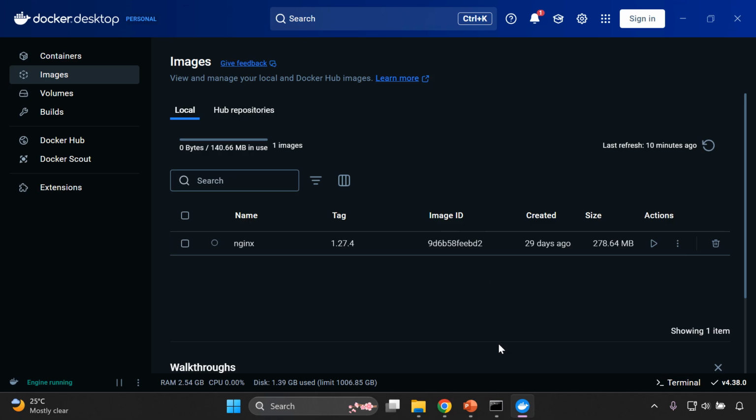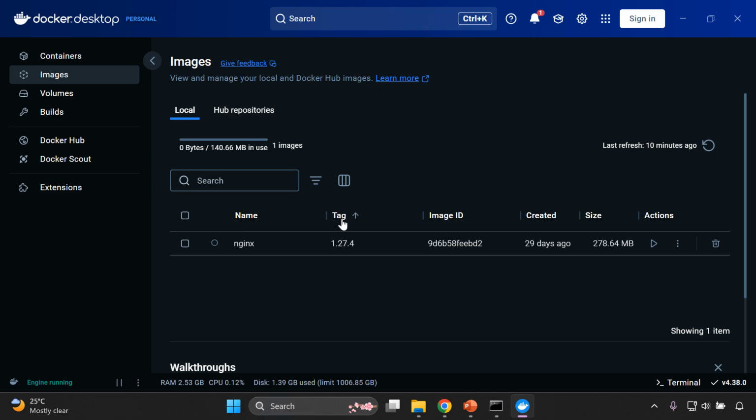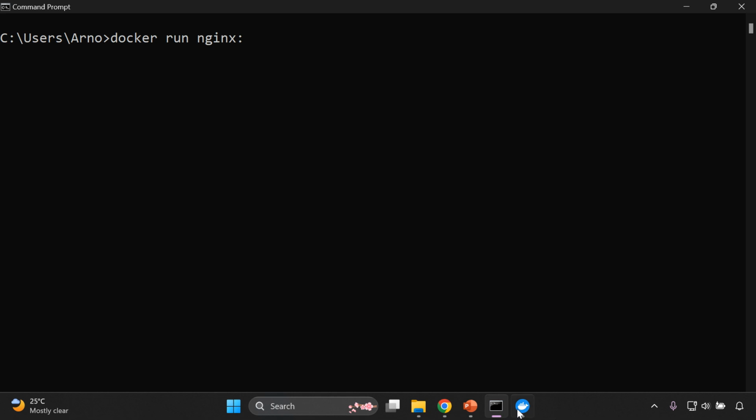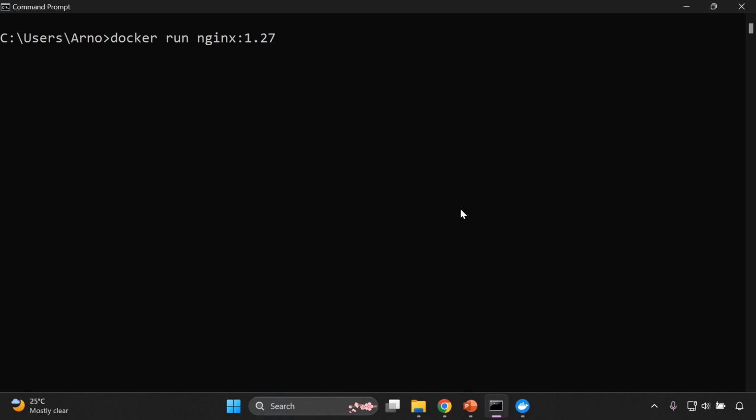Right, there we go. Now let's say we have this Docker image and we want to transform it to run as a container, so we can view it here in our containers. You can clear this up and say docker run, then refer to the name again, which was nginx. If you need some clarity on the specifics, you can see the name and the tag reference. Remember, if you're pulling or starting a container, you always refer to name, tag. So again, here we say the name, and then the tag will be 1.27.4. It's going to run.